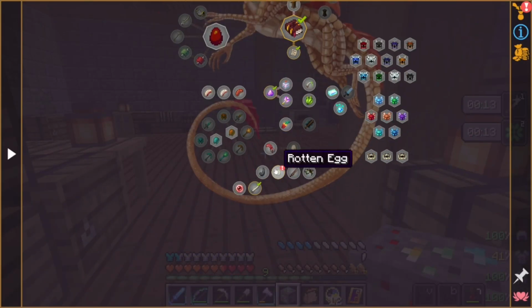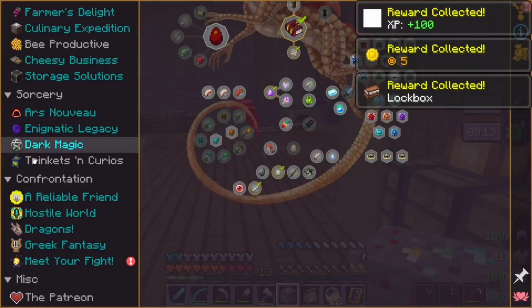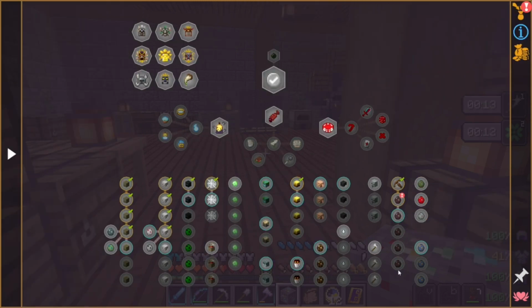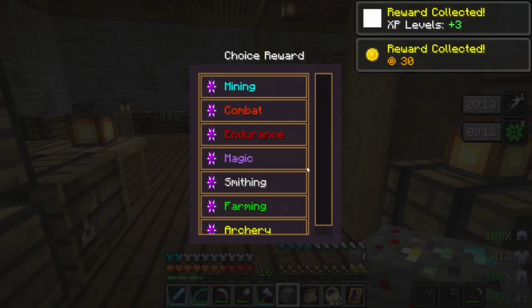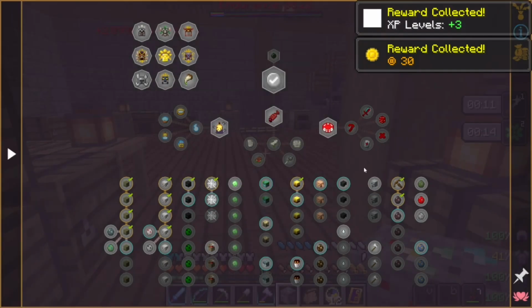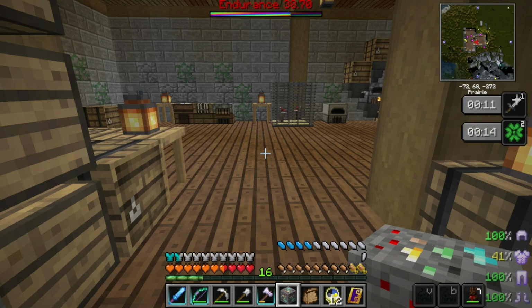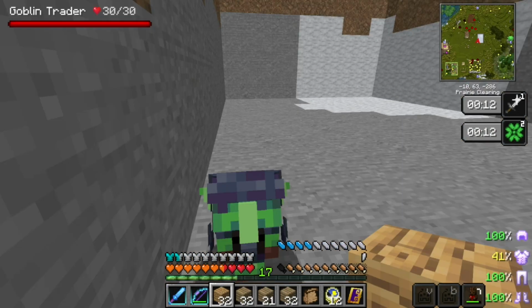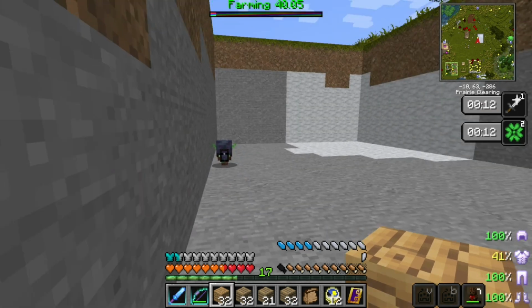Let's see what else we have here. We found a rotten egg. So that's cool. And then we got the pillager. Oh yeah, we gotta kill like a skillion pillagers. Okay, but we did get... Well, we're gonna spend it on endurance again. Take our endurance not quite to 39. And inside the randomite is an emerald. I guess this is about how far down you have to dig for this guy to spawn.